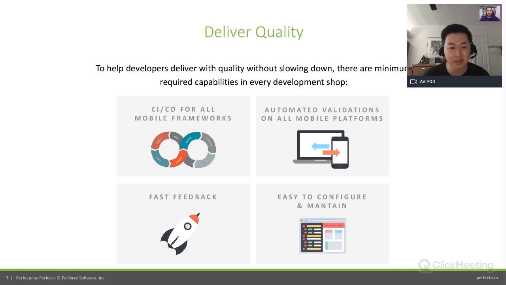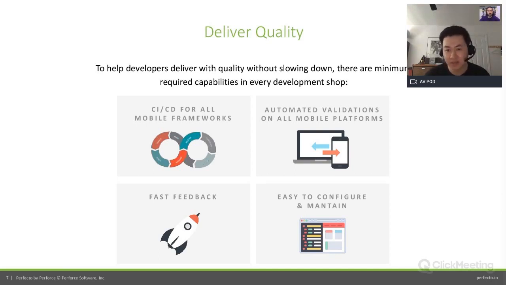So Tamash and I worked together. We identified quite a few things that a lot of customers are asking for. I'll talk about two things that we see in QA in particular. I'll start with the top right corner, where a lot of the developers that we work with have a lot of features and functionality they're checking into their app, but they want a way to automatically validate across all the mobile platforms.